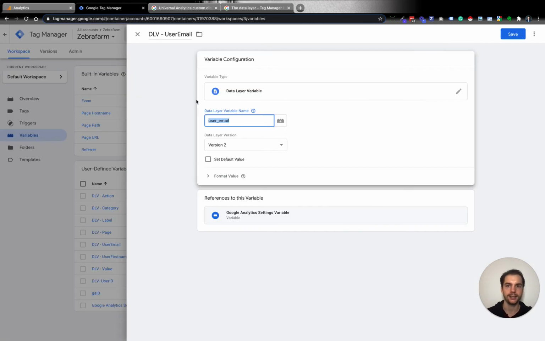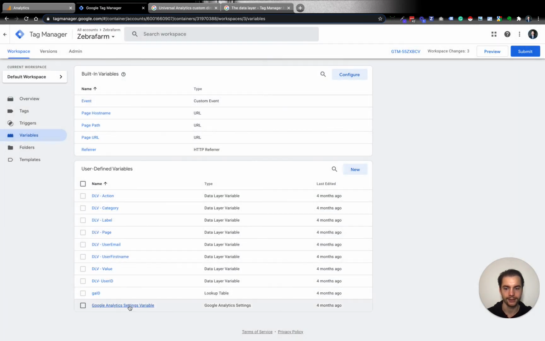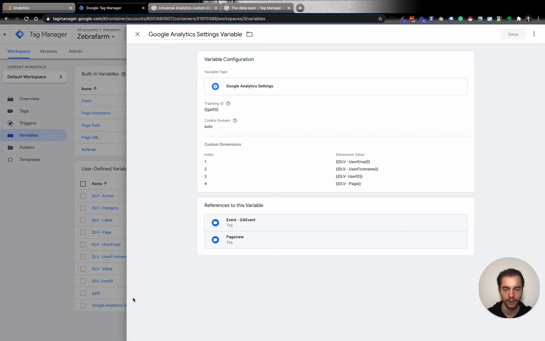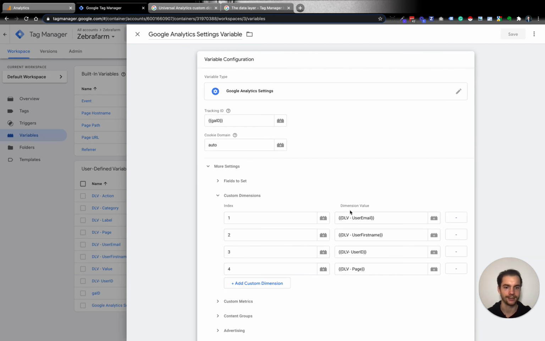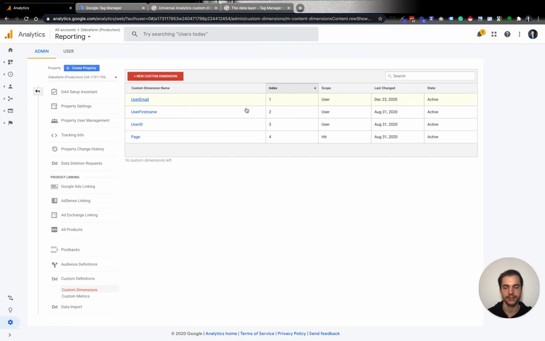If you add this variable and link it to the Google Analytics settings variable, and it's important to add it to the Analytics settings variable so that it automatically gets added to all the tags, and then publish those changes, you will start seeing those user emails appear.